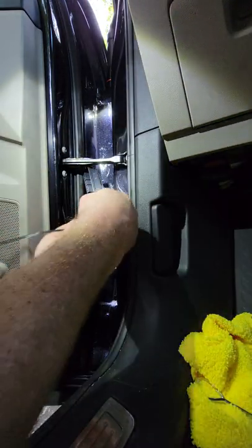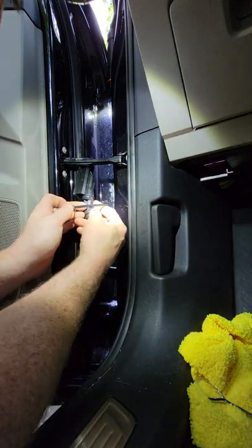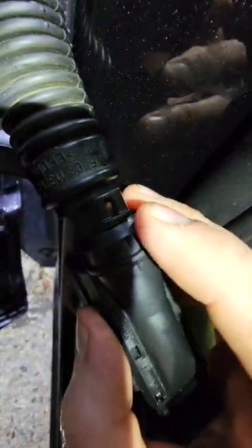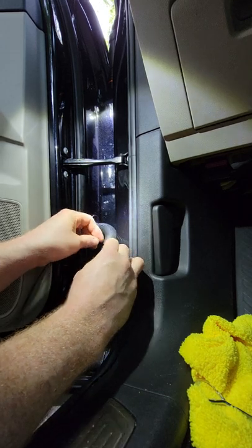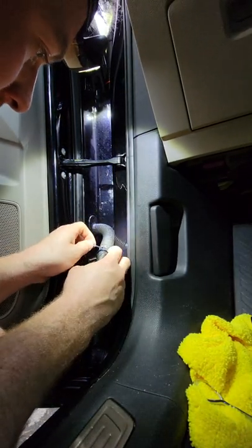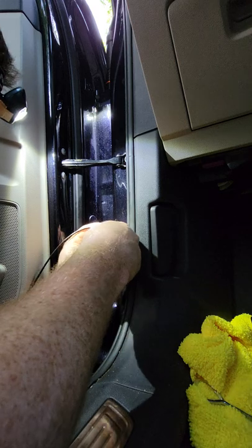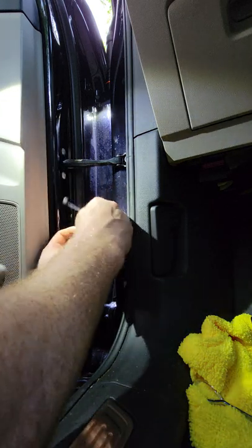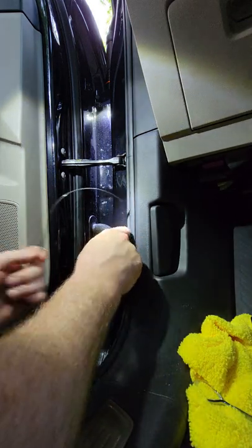Take your one zip tie. I'm going to come on in here. Depending on how you want to route it, it does have a slot, so we'll use the slot. If you don't know what slot I'm talking about, it's right here. If my zip tie is not big enough, I'm just going to wrap the whole piece. I think it should fit, though. So we'll go through there, and that's going to bring the wire in and snug it. But let me see how it looks before I do that. I'd rather have it holding the entire connector.